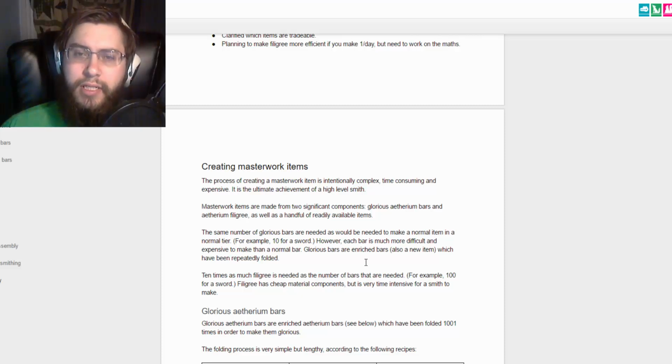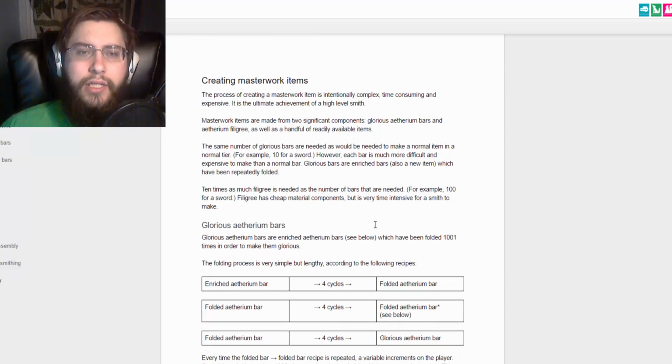However, each bar is much more difficult and expensive to make than a normal bar. Glorious bars are enriched bars, also a new item, which have been repeatedly folded. So like Elemental Workshop. 10 times as much filigree is needed as the number of bars that are needed. For example, 100 for a sword. So if you want a glorious sword, you need 100 of them instead of the normal 10, I guess.